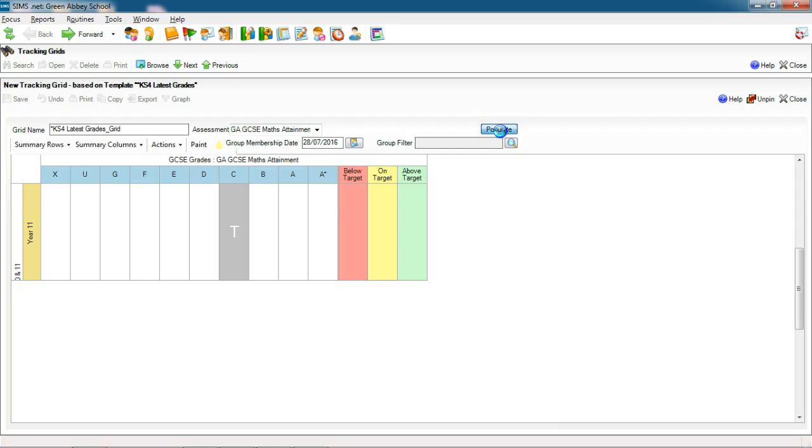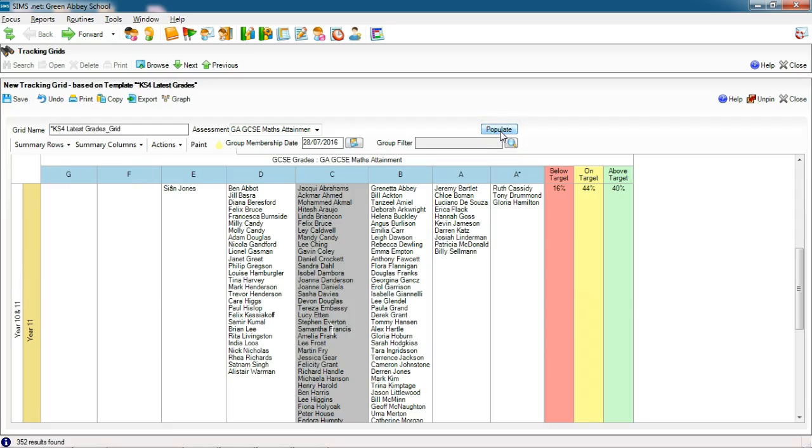So now if I click on populate there, no need to select a source group, it's just giving me a summary of the last entered grade for each of those pupils. And you see we've set C as our target, so it gives us the percentages below, on target and above target. Okay, so that's an important thing to remember when you're creating tracking grids. If you don't specify a result set, it will just pick up the last entered grade.